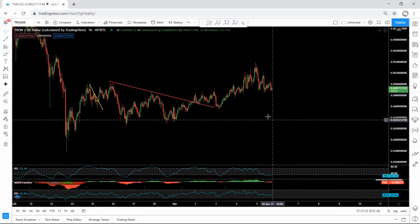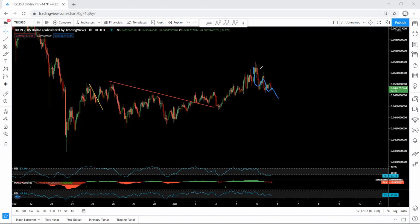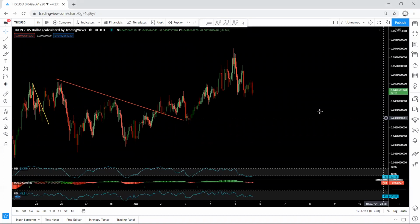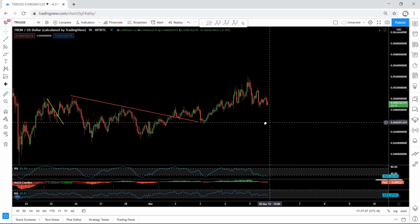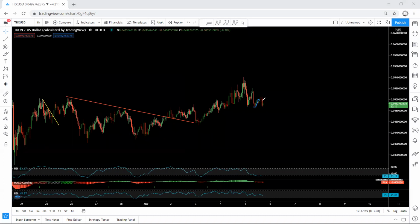the 1 hour chart, if you want to look for buy, we need to see how deep this one can go. Any buy setup with a reversal, we can look for buy, but right now we don't have anything. The only thing is we want to see how deep this one can go. From what we have here, mostly we can expect the price for one more drop. That means this one can move a bit higher, then one more drop.